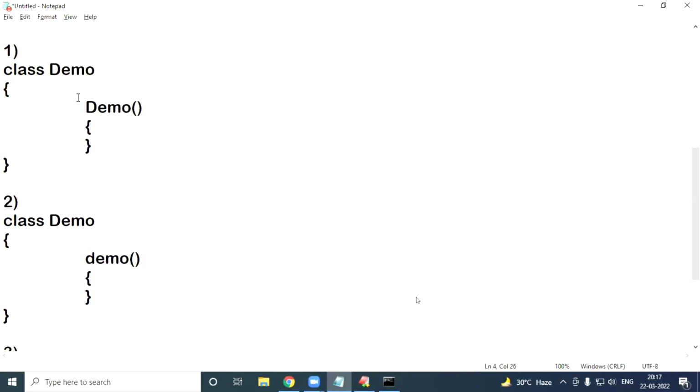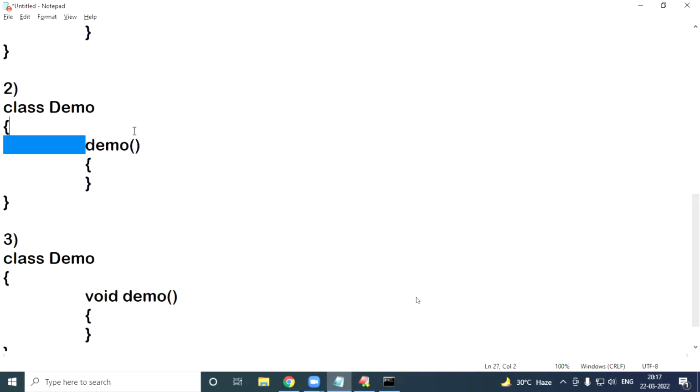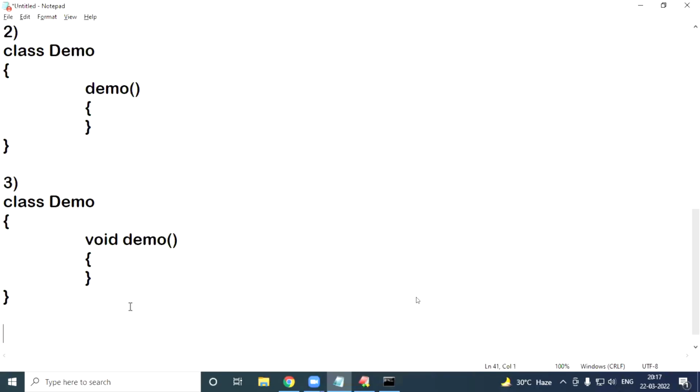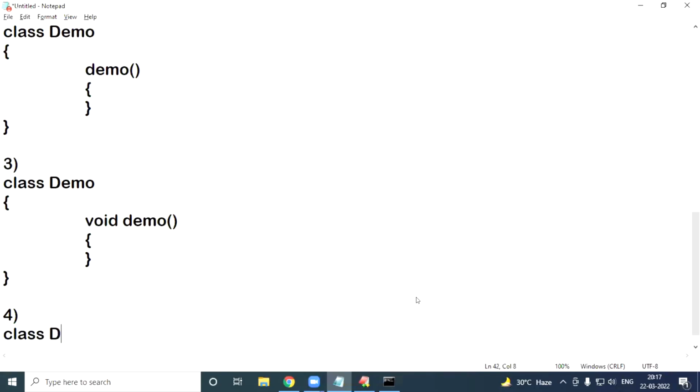So method name and class name are the same and no return type. It is called a constructor. But capital and small letters are also checked. That's why it is not a constructor. It is called a method. But a method without return type gives an error. If you write a return type, it will be considered a valid method. It is valid. But the confusing concept is the fourth one. This is more confusing.